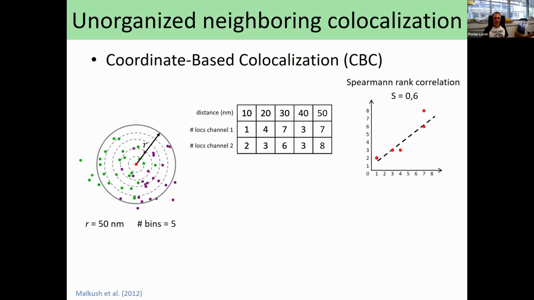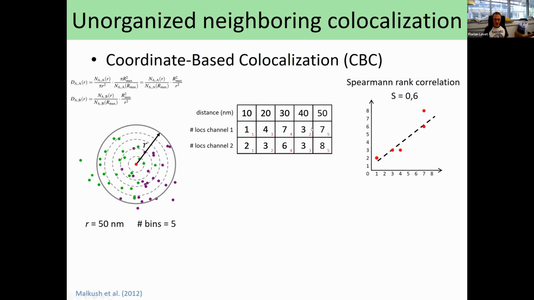The Spearman rank correlation is done on the rank in order to not have the necessity of linearity between your two stainings. And that means that here you can see that it's the absolute value that was computed, the number of localizations here. And what you are taking in order to do that is not this value, but it's the rank of this value.